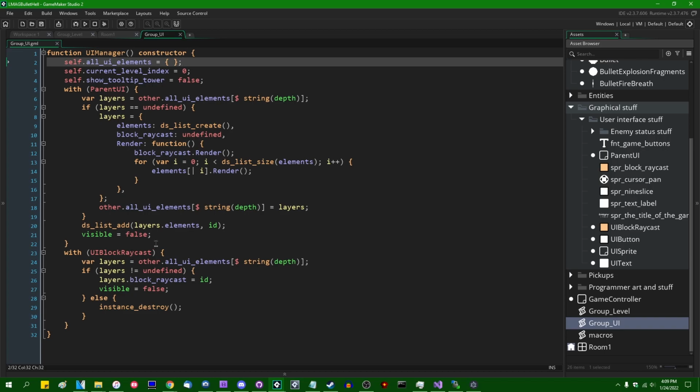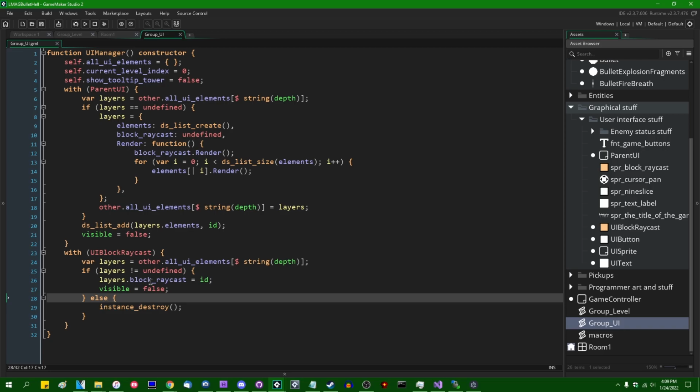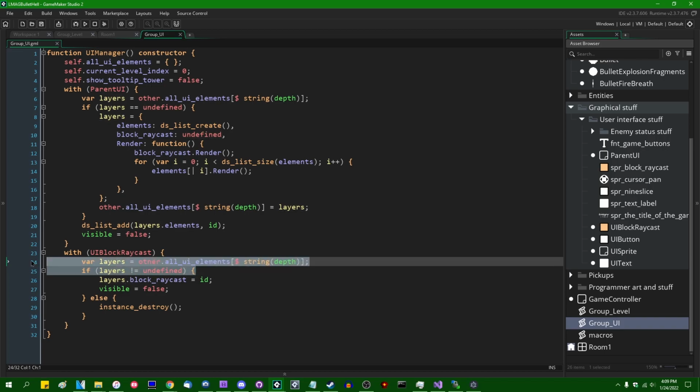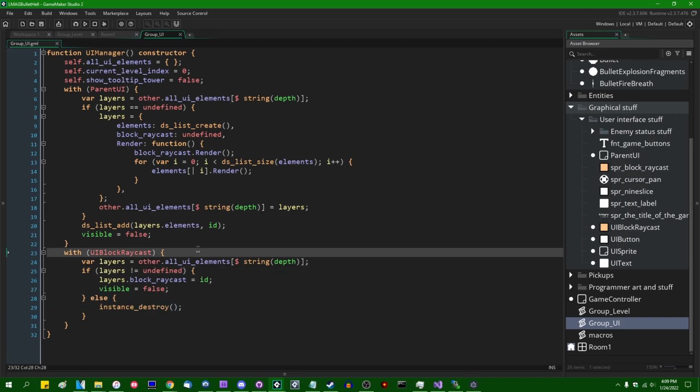And then, of course, there is the block raycast code at the bottom. Okay, so this is just a little comment would have been helpful here, past self.